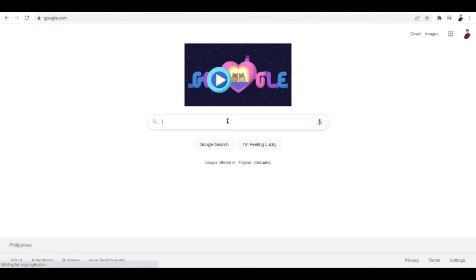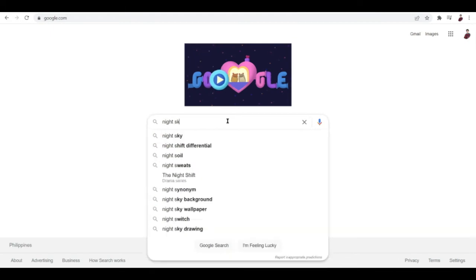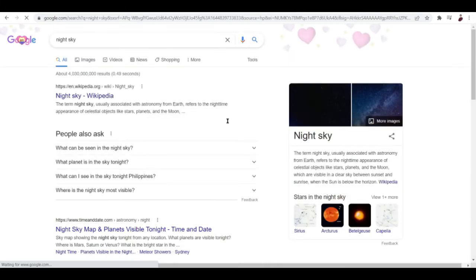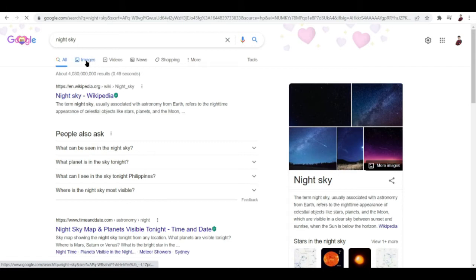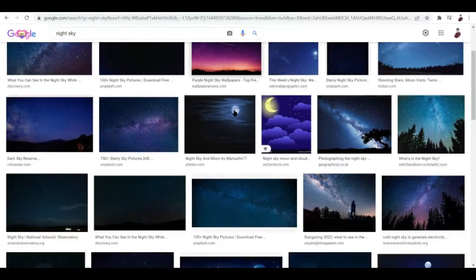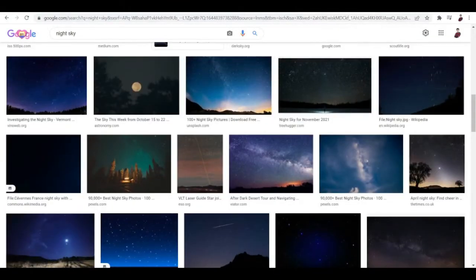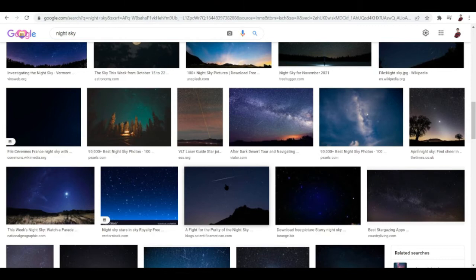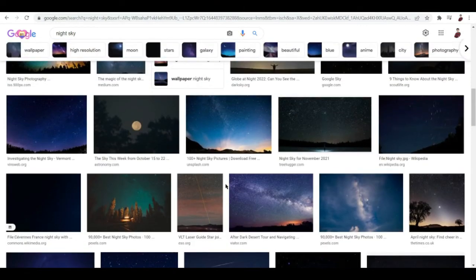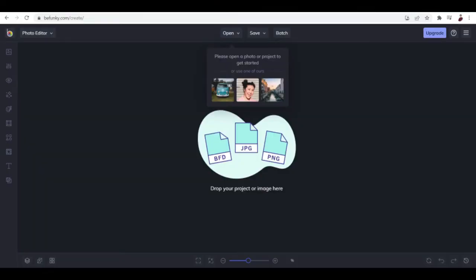Maybe like night sky or stuff like that, or basically anything you want, like a collection. Maybe you want to do a collection of a night sky or a day sky or whatever, and landscapes and stuff like that. But basically we want to turn this photo into an artwork, try to turn it into something else other than a photograph. So BeFunky does a really good job doing that.